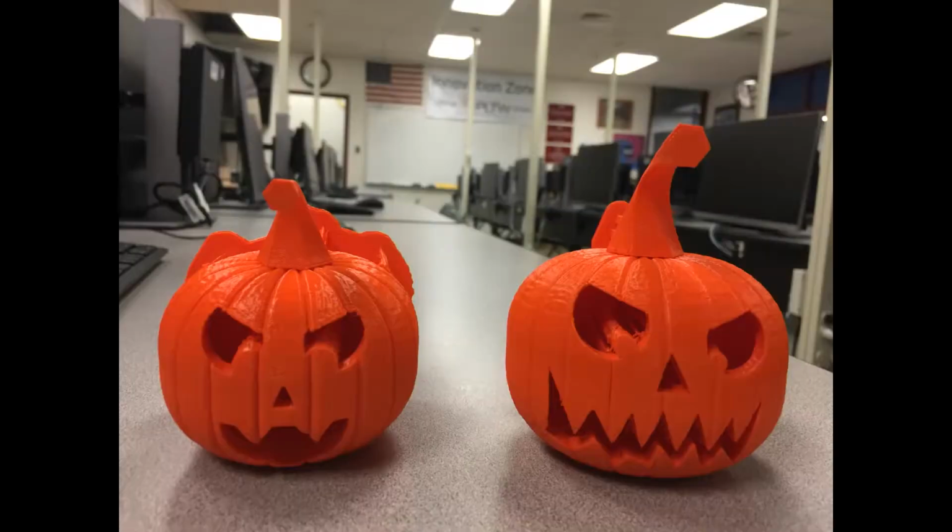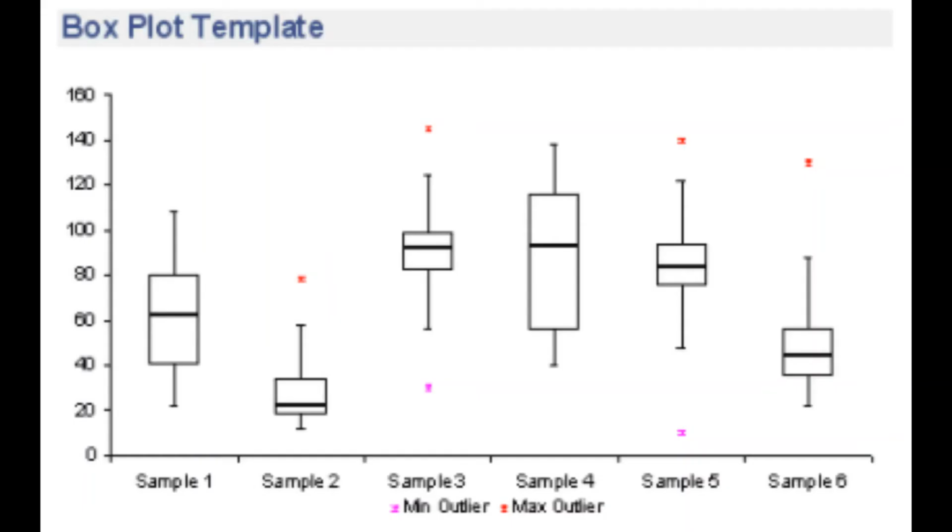Most will be serious mechanical parts, but occasionally something fun like pumpkins or faces is a good way to increase your skills. You will learn how to document those parts on a drawing. You will learn how to measure those parts and add those measurements to the drawing. Also, you'll be able to describe the consistency of the parts using statistics.